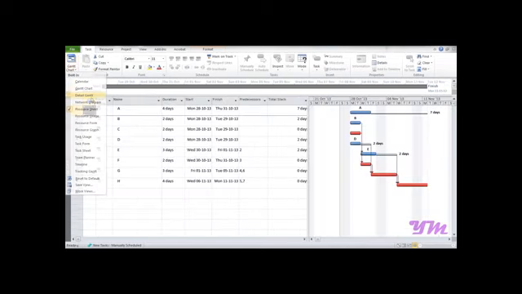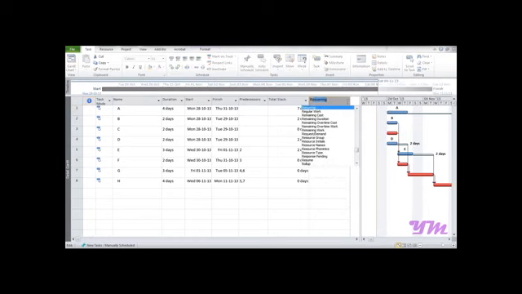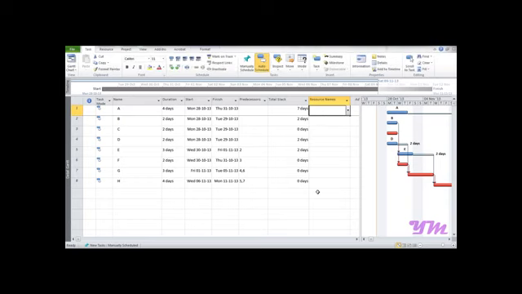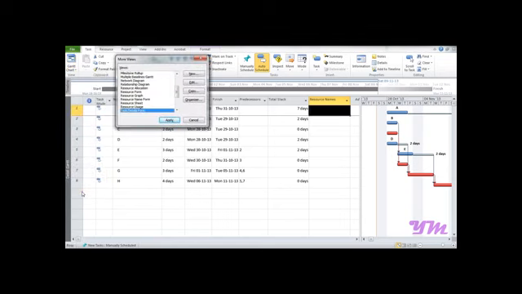Once we are done with this much, we can go again to Task and over here to Detail Gantt. Now we can add a column named Resource Name over here. You see it's currently blank, so first of all we need to assign the resources to each and every task. To assign the resources, you can directly add the resource from over here, but it's a little risky, so I would suggest not entering the resource directly over here. To enter the resources, you may go to More Views over here and select Task Detail Form, this one.